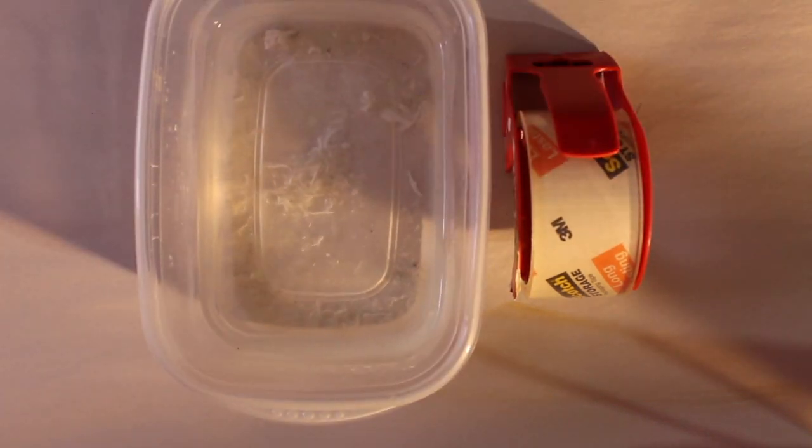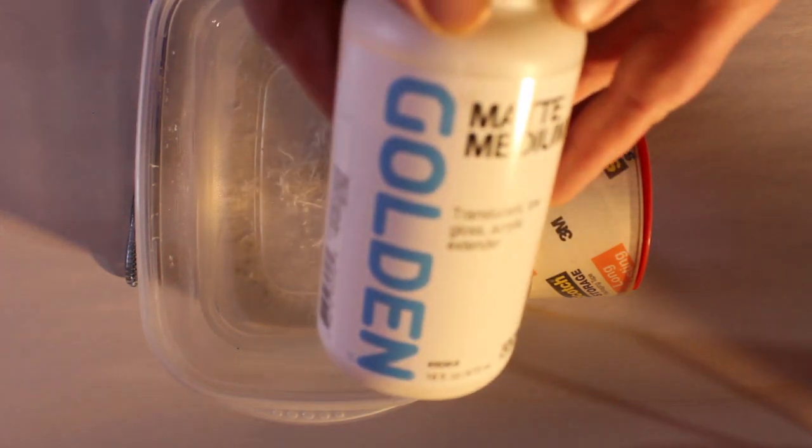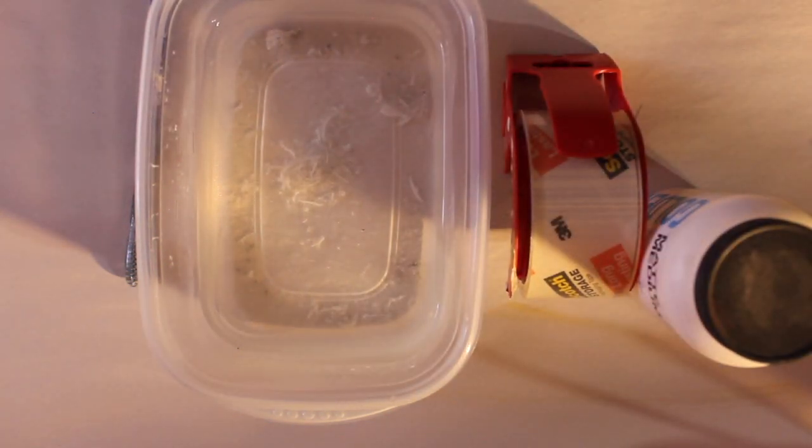We will begin our exploration into different techniques with tape transfers. Tape transfers are probably the easiest way to sample an image and apply it to your painting. This is a great way to get a transparent or translucent image into your work. For a tape transfer, you will need some packing tape — cellophane tape is the best — a small tub of water, a toothbrush, acrylic medium (either gel, liquid matte, or semi-liquid matte), and finally an image, from any source photocopied or from another printed source.